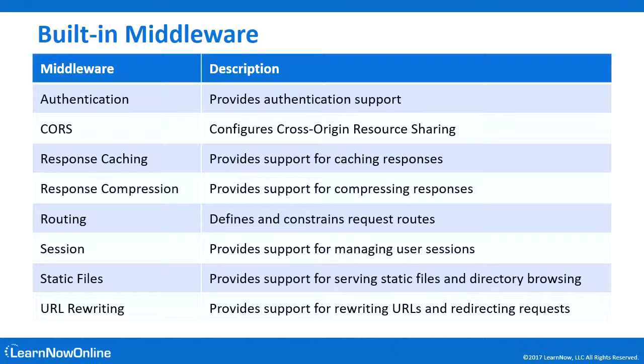Session provides support for managing user sessions. Static files is a big one. You're almost always going to want to use that because you need support for serving static files as well as potentially for directory browsing. That can be a little bit dangerous to let users see the structure and contents of your folders, but there are ways to limit what they can see. And in some kinds of websites, that's a useful thing to have. And there's also middleware that supports URL rewriting. So for most basic, straightforward, non-trivial ASP.NET Core applications, there's a pretty good chance you'll find the middleware available.